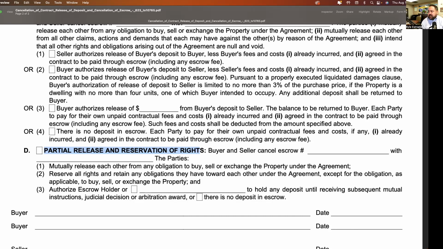Let's see. What happens if you're representing a seller and the buyer wanted to cancel? So the seller signs cancellation of escrow, but now can't get a hold of the buyer anymore because he changes his number or something like that. Well, I mean, in regards to what though? Like they didn't sign everything. I don't know what the problem is. If they didn't sign everything, well, then you have an issue, because if there's any money, it just sits in escrow. And technically your seller can't sell to anybody else. I mean, they just can't close escrow. So that could be an issue, but the buyer can't get their money back until they sign. There's all kinds of stuff that has to do. So I mean, there's some more nuance to that question.